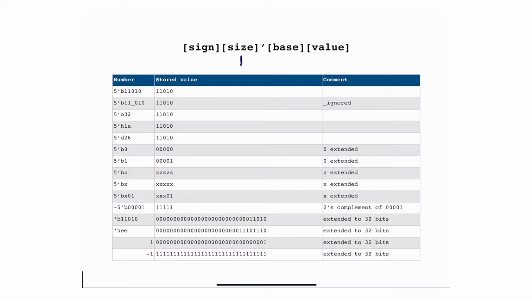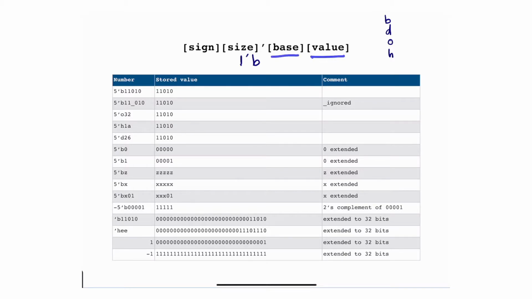And then you're going to have to put that little apostrophe in here, okay? And then after it, you're going to tell me the base. And the base is actually which number base you're using. Basically, what's the radix? Is it binary? Is it decimal? Is it hexadecimal? Or even octal? And as it turns out, like the names imply, it's pretty straightforward. You can do binary, decimal, octal, or hex. So what I did, I believe I used B, which stands for binary. And then the value you provide in here is based on that base.